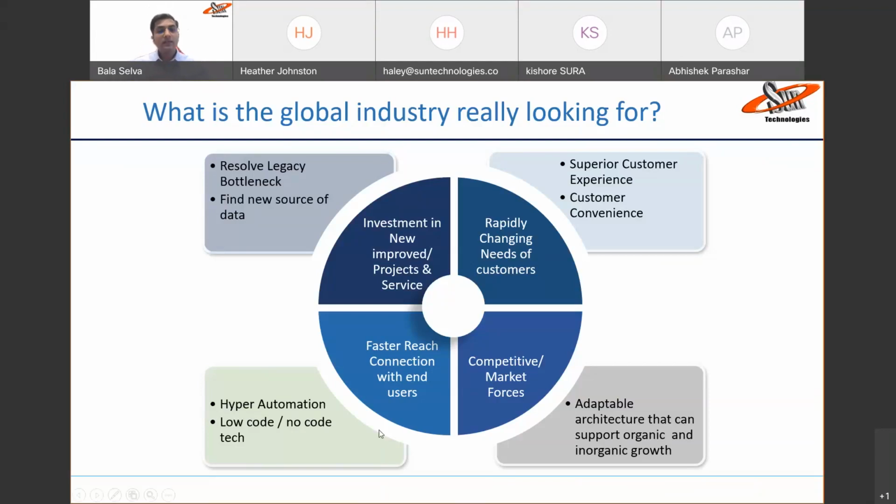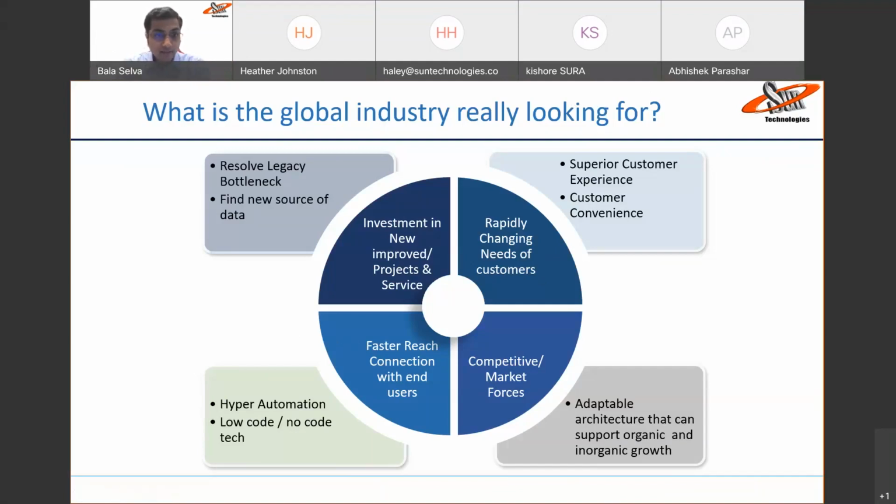The most important thing that drives business users is enhancing the customer experience, whether you're in a bank, an insurance company, pharma, retail or telecom. Customer experience is right at the center of the entire spectrum of digital transformation. There are rapidly changing needs of the customer, so how do you mitigate that? Improve CX, improve customer convenience, and all of this put together is going to result in customer delight.